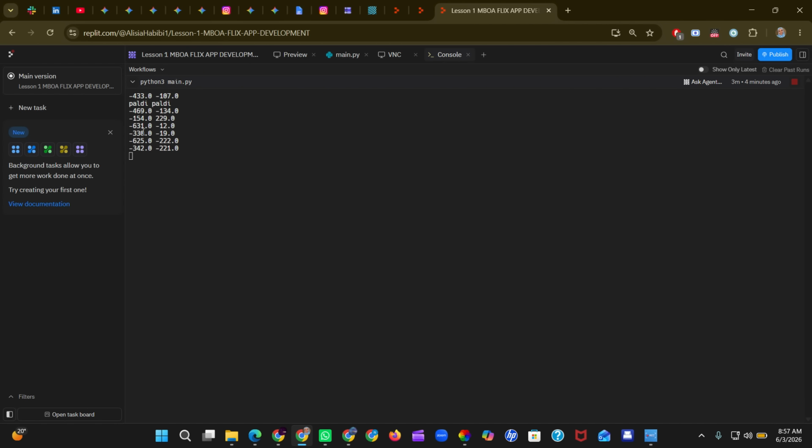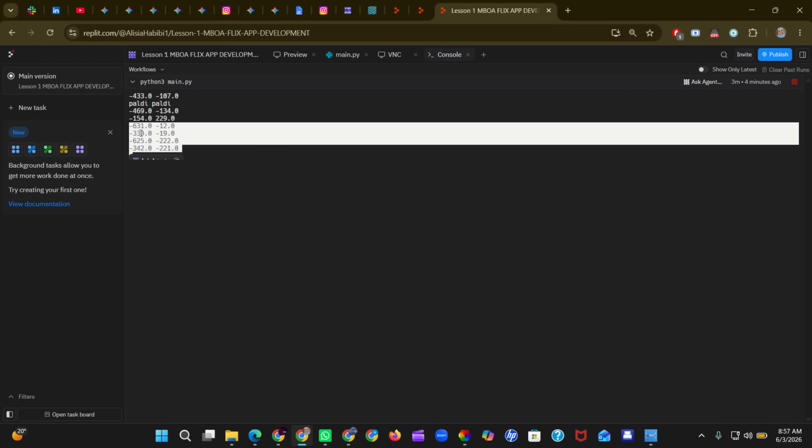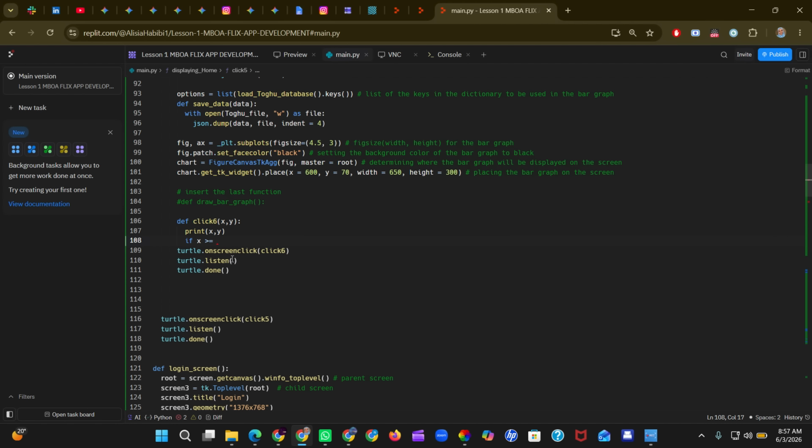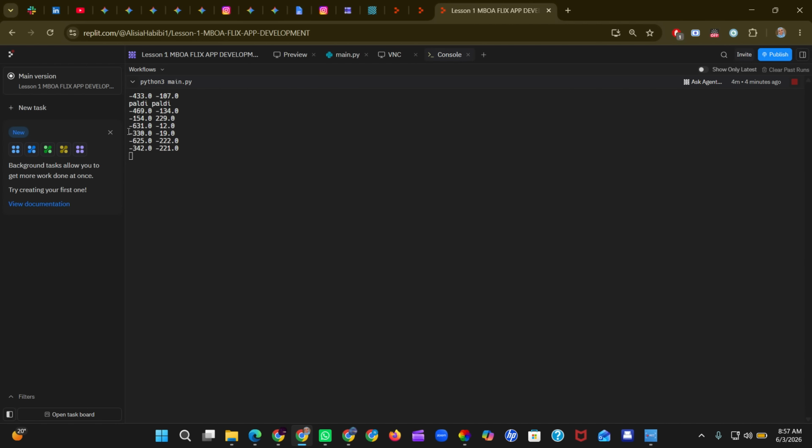the lowest is -631. Okay, so I'm looking again at the numbers on the left, which are my x coordinates. Take the smallest and the largest. So -631 is my smallest, and x is less than or equal to -330, which is the largest, right? So that's what we have here. And now I'm going to look at the right side and take my smallest, -221, and my largest is -12.